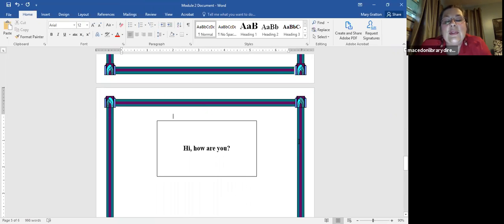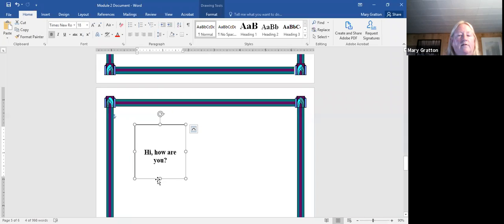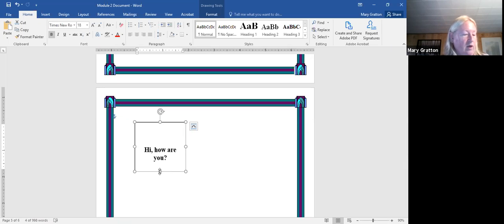Can you show everyone what you do if you decide, oh, that box is way bigger than what I wanted? Show them how to make the box smaller. Yeah. Again, you click on it. Notice I got my little circles. Whenever I have my little circles, that means I can adjust the size. You can do this for pictures. You can do it for boxes. Next week we insert symbols and other things, and we'll be able to size them into different sizes too. Okay. So that is the border tab.